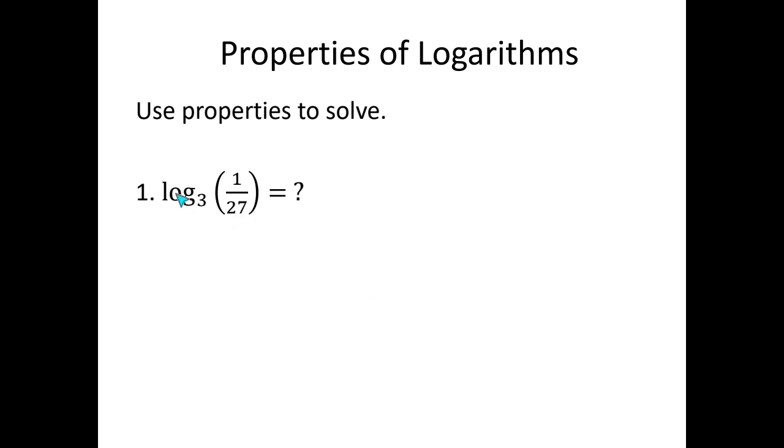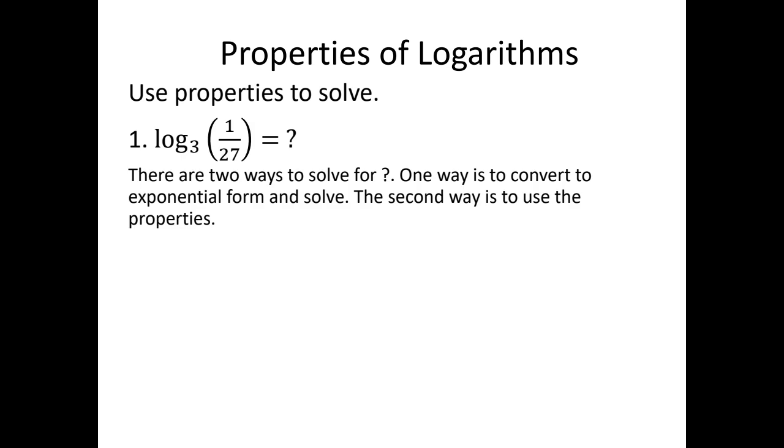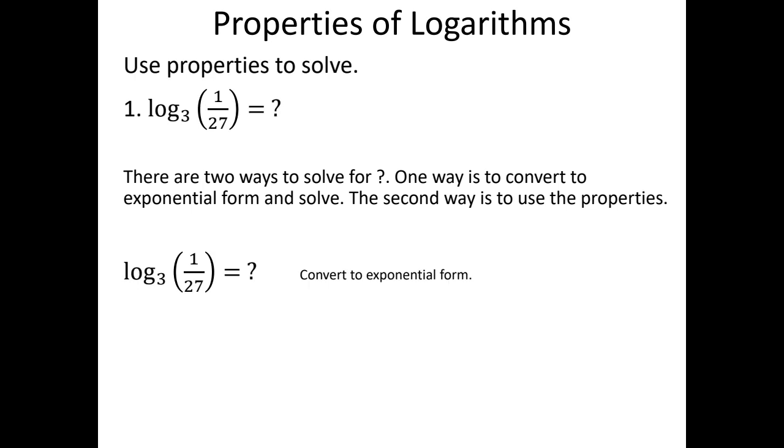Okay, so here we want to find out what is log base 3 of 1 over 27. And then I have a question mark. So we're trying to figure out what that is. And so there are different ways to solve this. One way is to convert it to exponential form and then solve it. And then the second way, we can use the properties. Okay, so let's convert to exponential form.